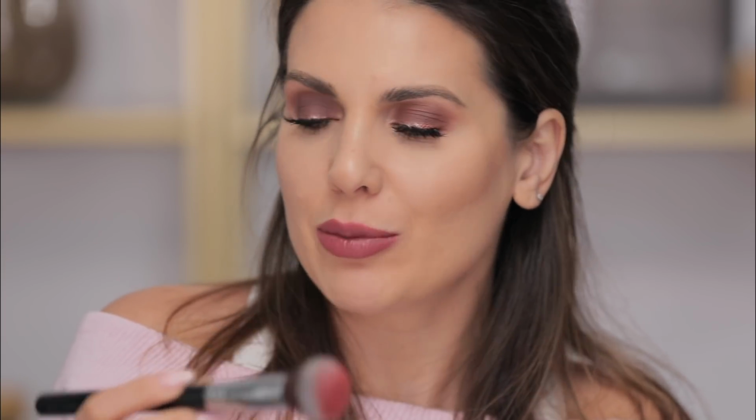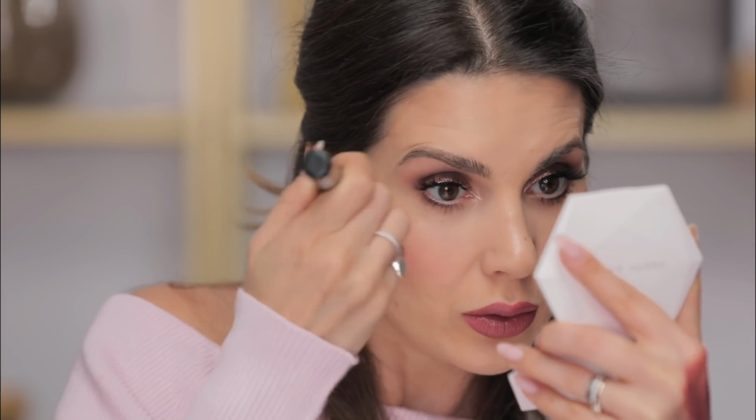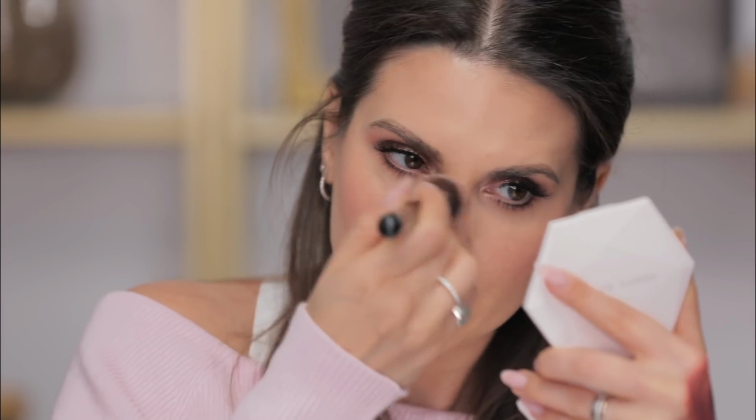You know those days when you don't know what blush goes with what? Well, just apply your lipstick on your hand like this, and then take a synthetic brush. Make sure it's not a natural bristle brush, because you're gonna ruin it. This is a Sigma. This is a concealer brush. Is this a concealer brush? Are you kidding me? This is a F79 brush. If you feel like you've applied too much, get your foundation brush. I like to apply a tiny little bit on the bridge of the nose, like so. It just all makes sense when you do that.